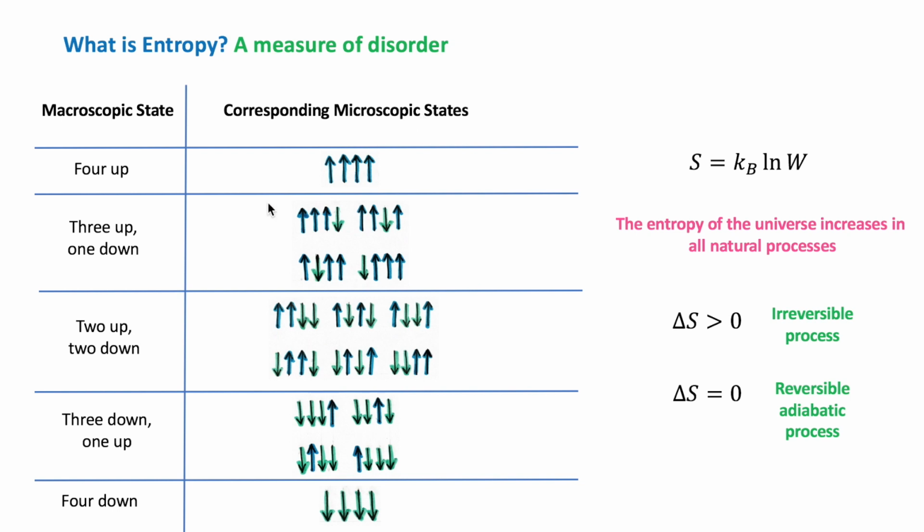So as an example, suppose you have 4 identical arrows that can point either up or down, and you toss them randomly, but each of them may land in only 2 directions, either up or down. Okay, so you toss these identical arrows randomly. So if you get a macrostate with 4 arrows pointing up, this kind of state has only one possible microstate, as you can see.